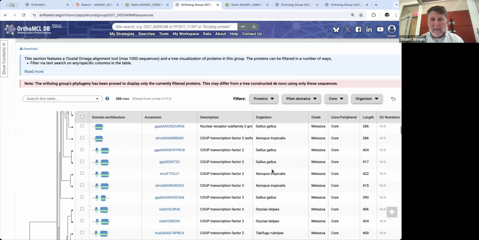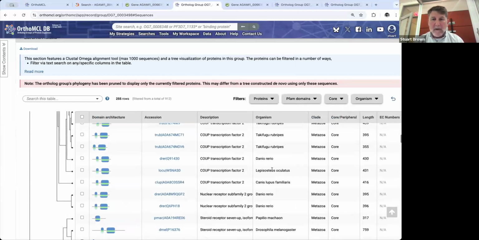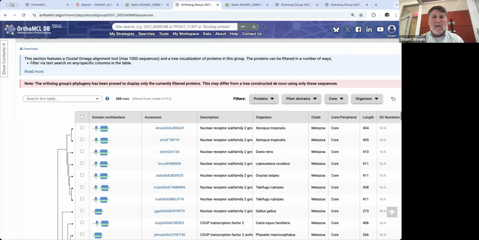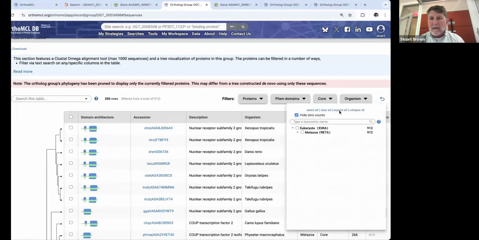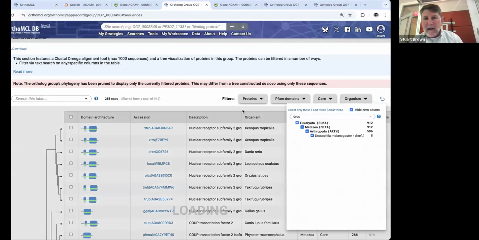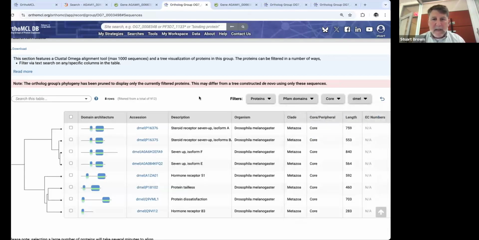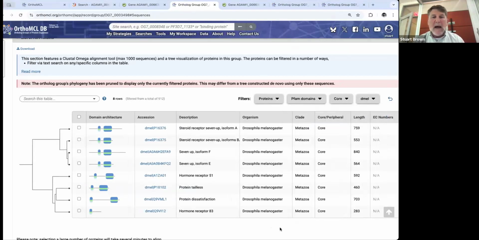Maybe too many for me to really start building a story here, but I actually know something about this nuclear receptor subfamily. It's been published on quite a lot, and I know that Drosophila has some proteins in this family that have a lot of experimental data behind them.